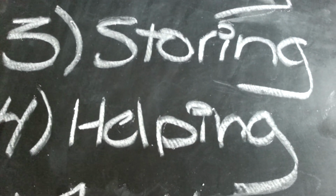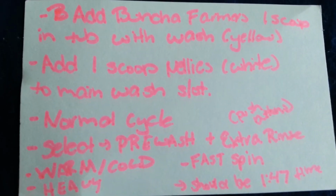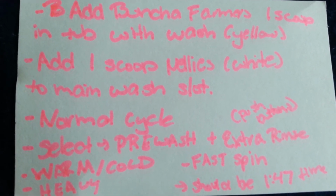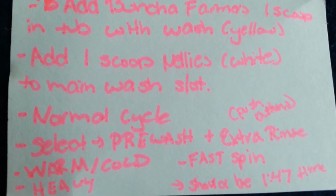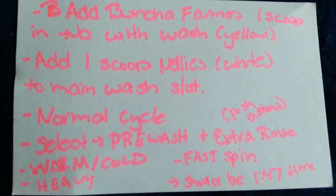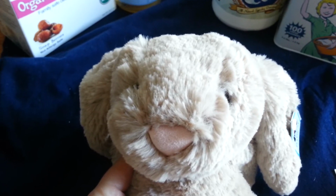The next lesson I've learned, or I'll share with you, is getting people to help you and just making that a little bit easier. So one way that people can help you out, and if you're like me, when you're sleep deprived, you really don't want to explain to them how to do this, is by doing a load of dirty cloth diapers for you. So what I would recommend, or what I wish I would have done, is just write out your wash instructions to make it easy for them so they can do that for you.